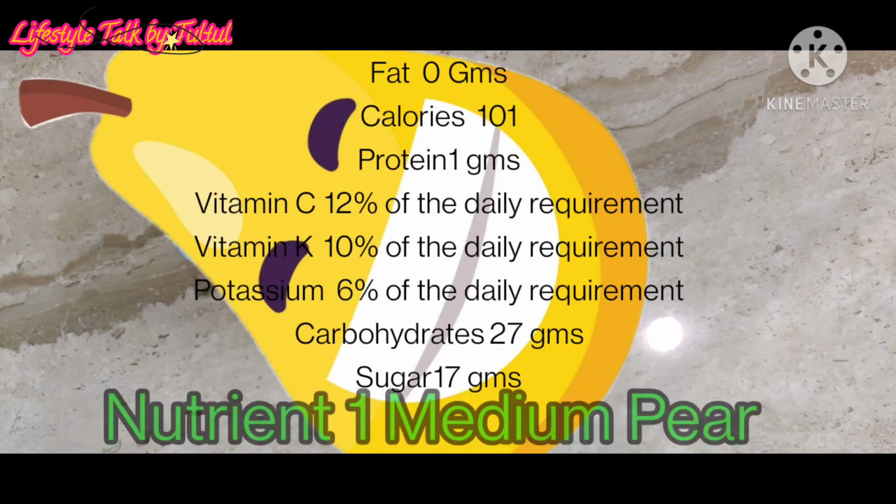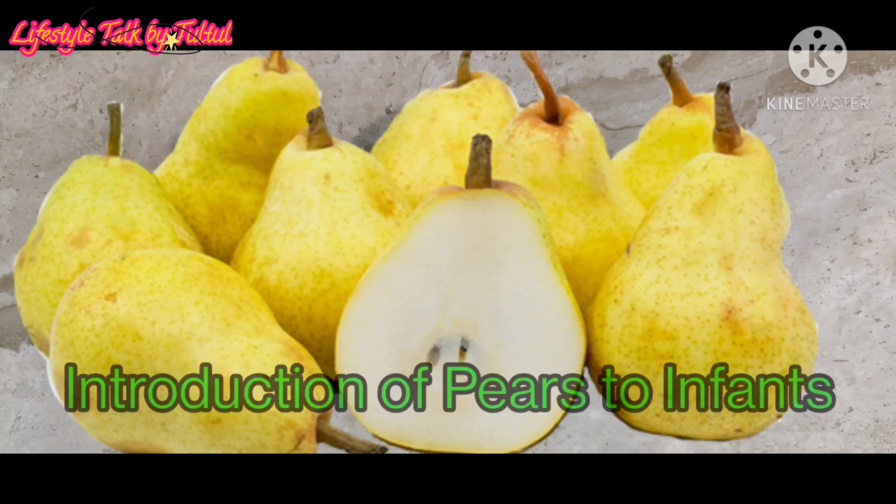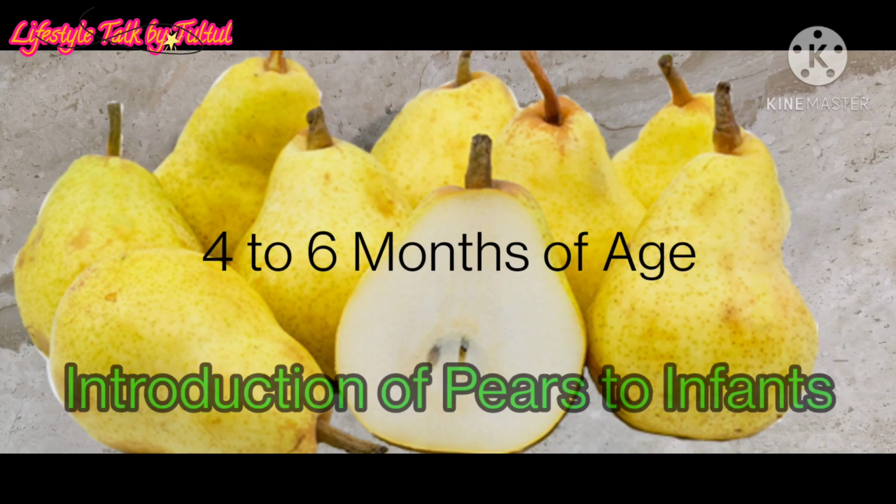A single pear alone is high in potassium, fiber and vitamin C. Containing no sodium, cholesterol or saturated fats, pears are a fruitful addition to your baby's diet. The ideal time to introduce pear to babies is between 4 to 6 months of age. If your baby experiences an allergic reaction to the fruit, then you may want to wait till she turns 8 months old.